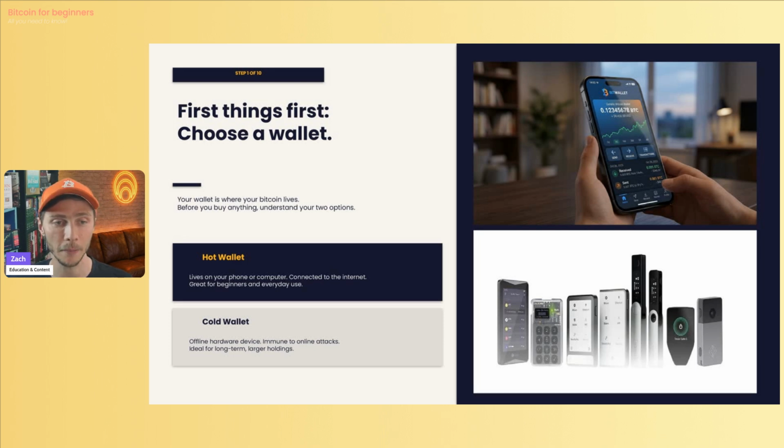So on a hot wallet, this is normally an app that's going to be on your phone or computer. When it generates a new wallet, the seed phrase lives in that device. So we call it hot because that device is connected to the internet, which means there is always a risk that someone could hack your device and gain access to the seed phrase. And your Bitcoin wallet really is the seed phrase. So if someone is able to steal those words, they're able to generate that wallet on their own device and send your coins. So there is a risk with hot wallets in that way.